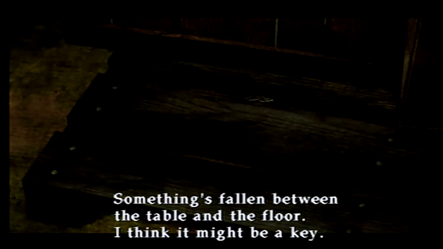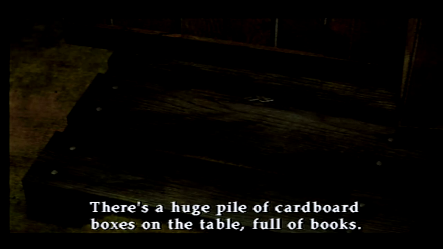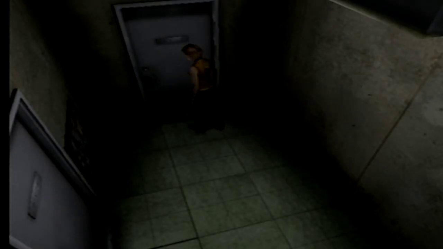Something's fallen between the table and the floor. I think it might be a key. If my arms were a little longer, I might be able to reach it. There's a huge pile of cardboard boxes on the table full of books. It's way too much of a pain to move something that heavy. Oh, it's too much of a pain, is it? But yeah, at any rate, we can't get that key just yet.